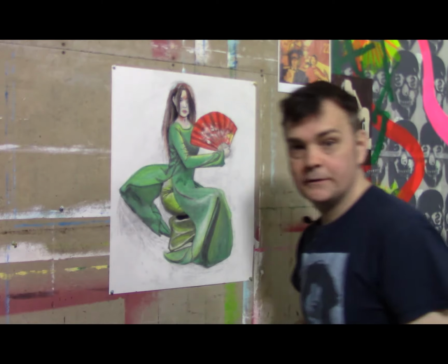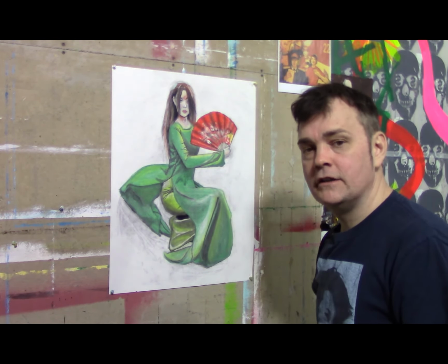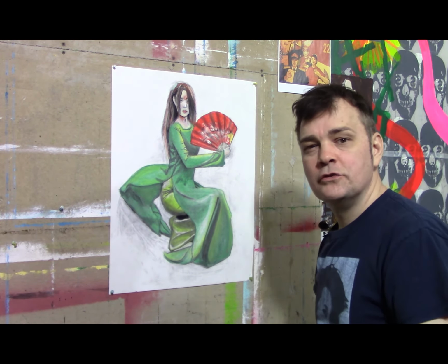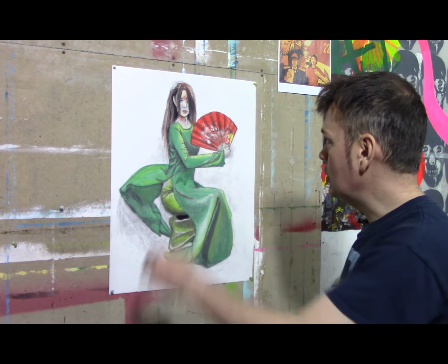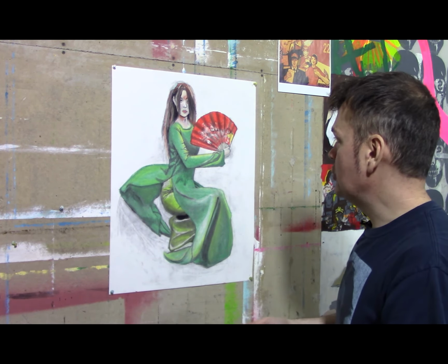That's it for this drawing. I think it's finished. I'm going to sit with it for a while, probably till tomorrow. So look at it again with a new fresh light, and then I'll determine for sure that it's finished. But overall, I'm quite happy with how the results turned out with this drawing.